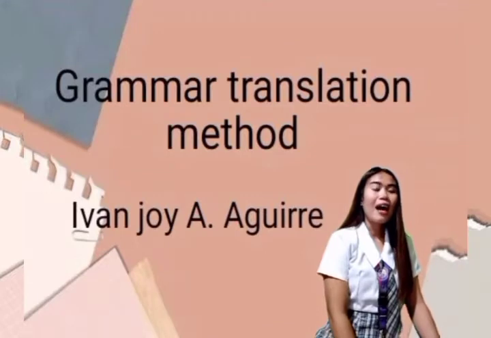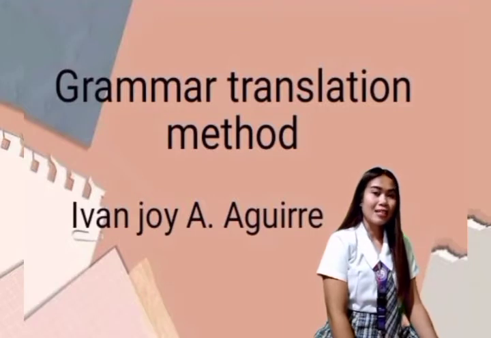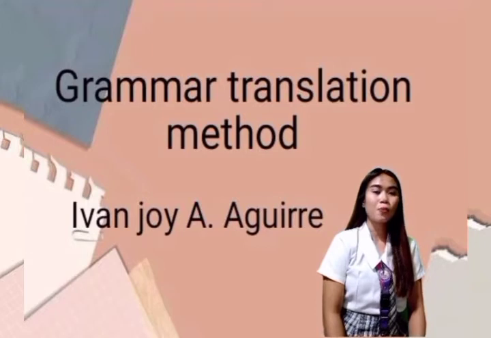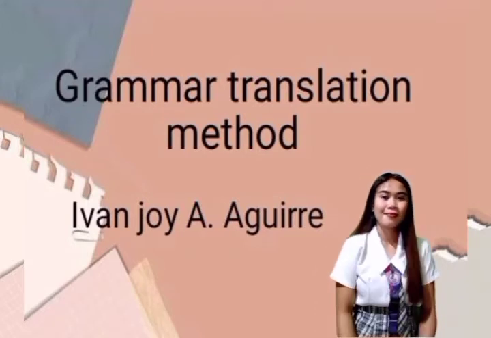Good day everyone. At this point, we will discuss the 8 methods to address learners' diversity in an English class. And these methods are grammar translation method, direct method, audiolingual method, community language learning, silent way, Suggestopedia, and language experience method. But let me discuss first the first method, which is grammar translation method.